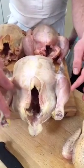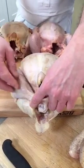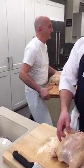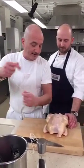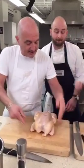This is going to cook at a different rate than, say, this one, which may not be like that. So we want to get it in here because we're trying to just keep everything nice and compact. Yeah. So a trussed bird is a happy and compact bird, I find. But what's interesting is a lot of people are scared of the idea of trussing. I would truss the wings. They don't do it here. But what you do is you just tuck them underneath, and that gives you the same effect.